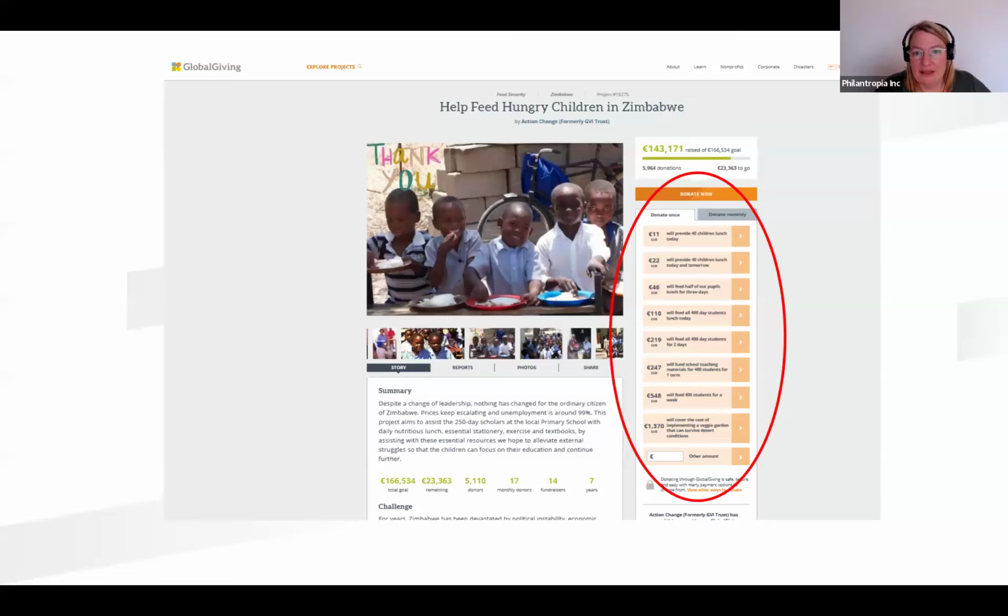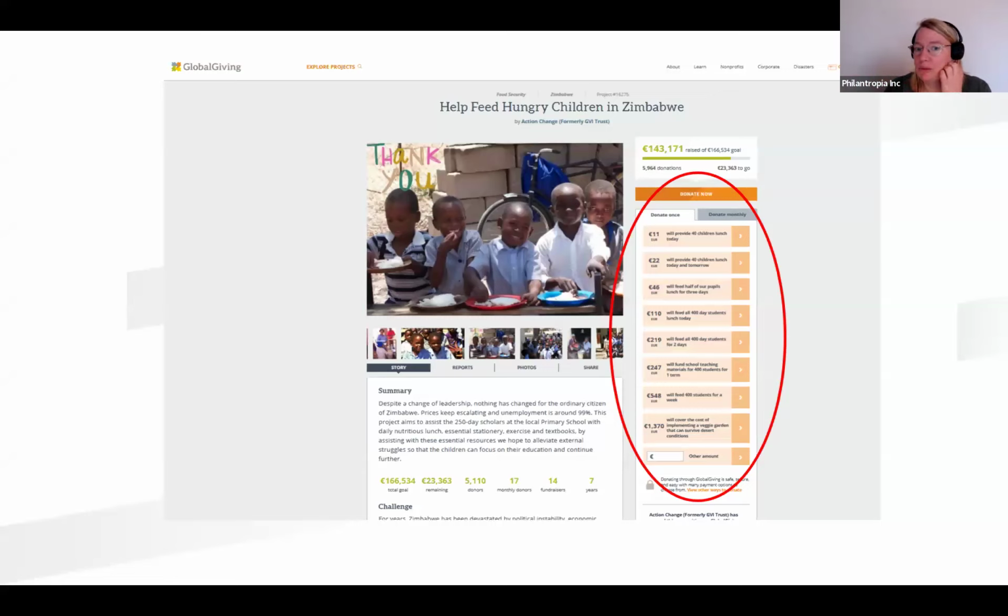Or if you choose to donate 46 euros, you will probably donate 50 euros, just to make it round. So choose the amounts that you put there. Obviously, it has to reflect the value of what you put there.